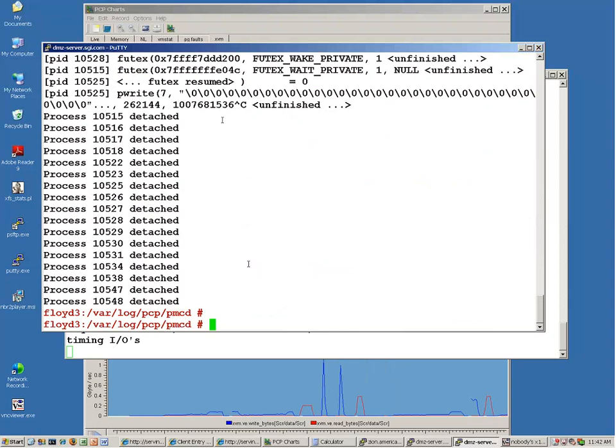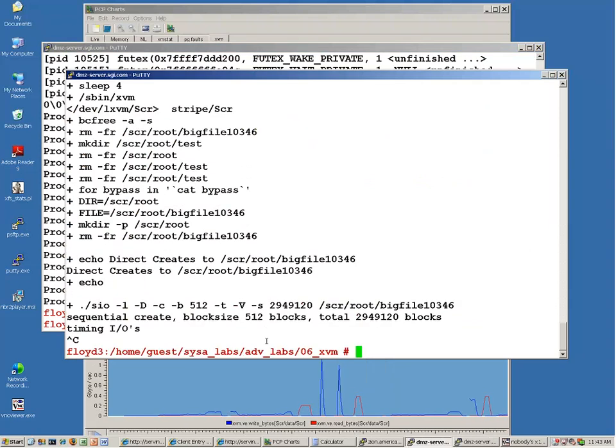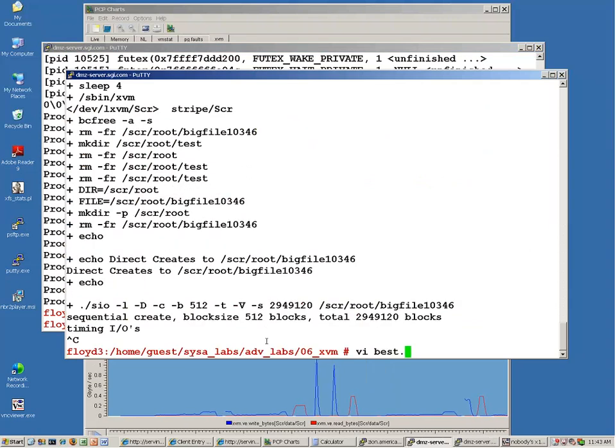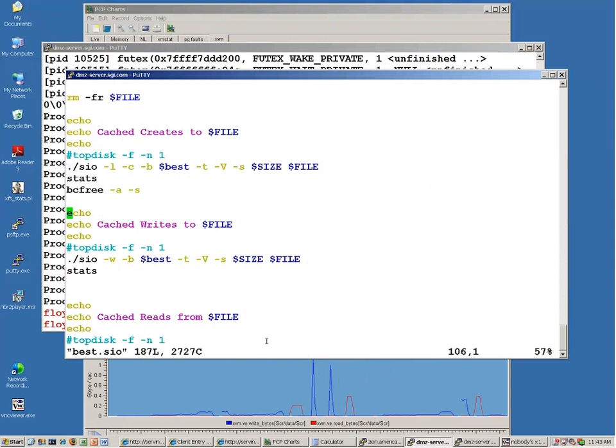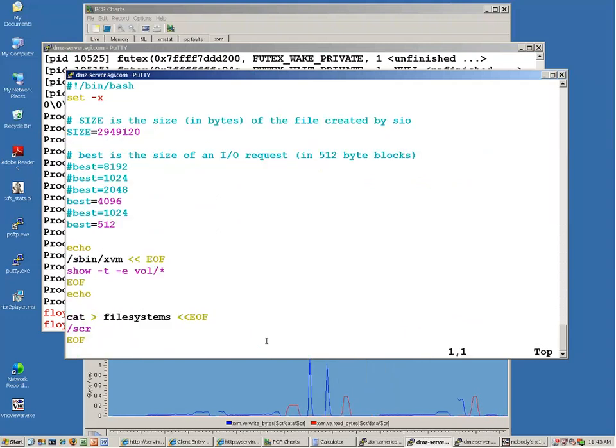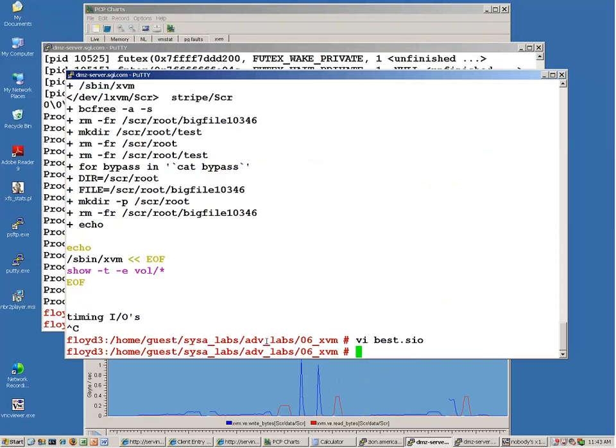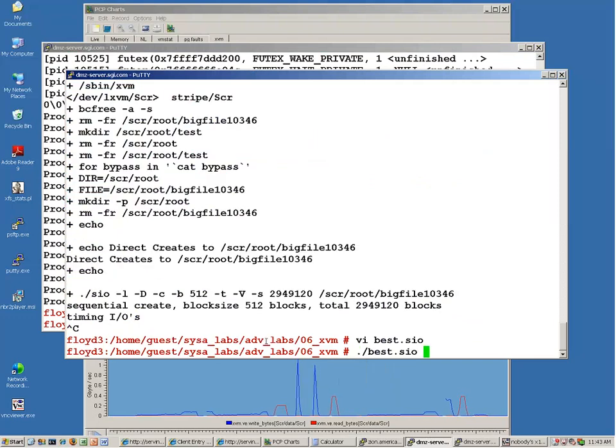So let me kill this thing. And I wanted to change the box size up. Run it again now.